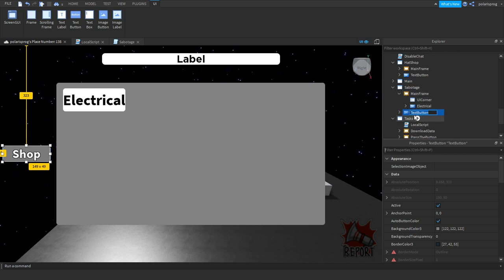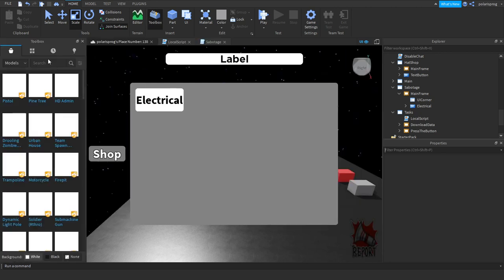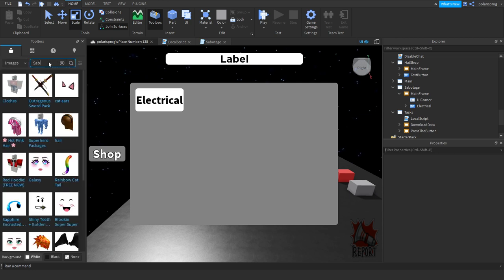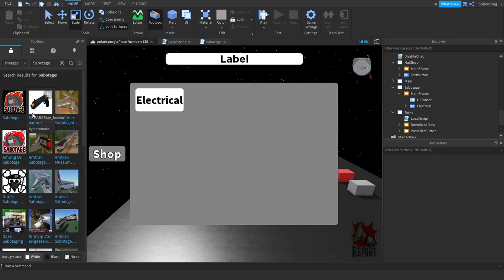So select your text button. Let's drag it here or here. You know what? Let's just remove it and use an image button. Let's go to the toolbox and go to images and search for sabotage. So we're going to use this one.